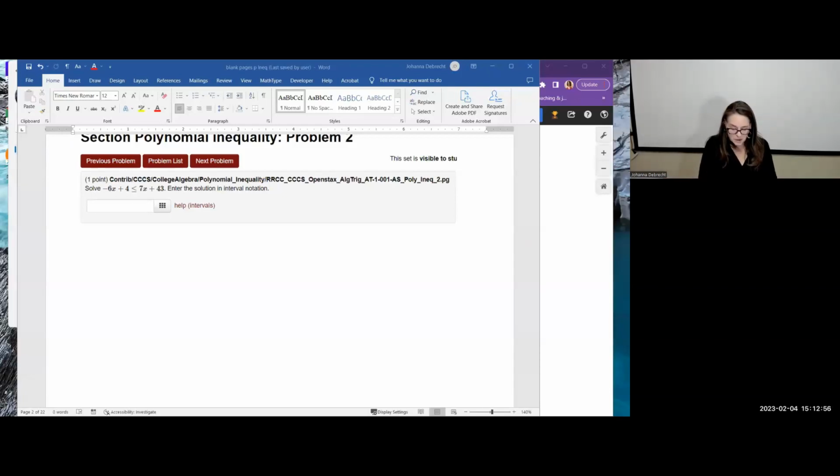Let's now look at the next problem. You'll see here that we have another example where we have two lines, -6x plus 4 on the left and 7x plus 43 on the right. The inequality this time, though, is less than or equal to. So this time when we give our interval notation, we'll use a square bracket, not a round one, but square. And that way we'll include that endpoint in the interval. We're going to go ahead and solve this one algebraically first, and then we'll take a look at Desmos. So let's write it over here.